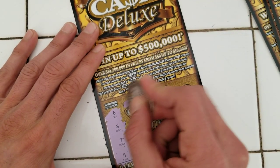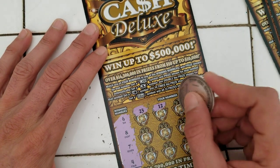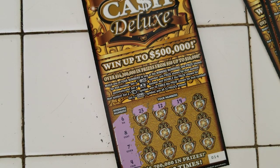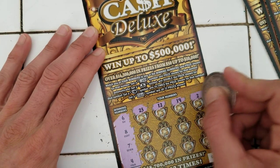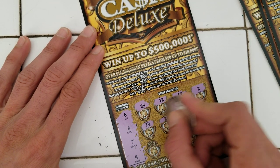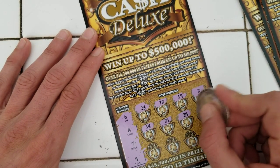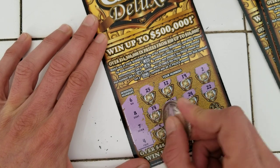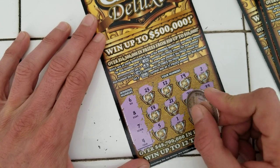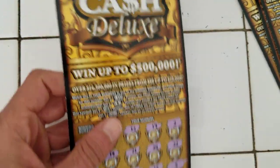$23. This is a very smooth ticket, very pretty ticket. I'm digging it. Cash deluxe — wonder how many top prizes are on this ticket. Got a 19. No 19. Come on, $5. $2. We need a boomer. $14. Come on, this needs to be a winner. $25. Cash symbol. $22 — last row. That's 35. We need 4 or 6, 7 or 8. 15. It's a bust. Ticket 14 did not work.